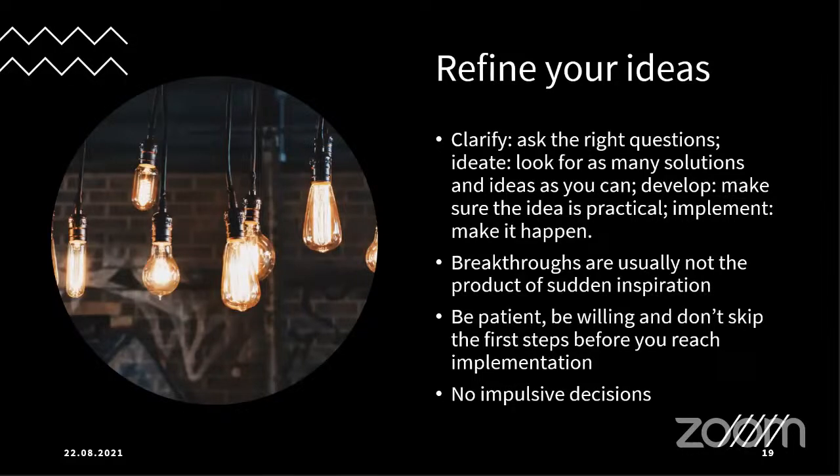So what I want to point out here is not to make impulsive decisions, because if you are creative, you might think that you directly come to a decision, but the best way is to first ask the right questions. So which problem would I like to solve? Then looking for the solutions. Then try to see whether all the solutions would work or not. So try to find the best solution and then try to make this best solution happen.